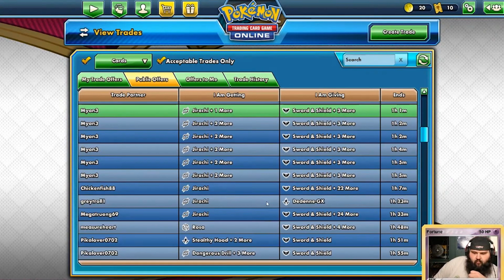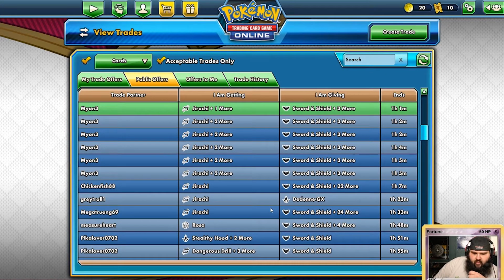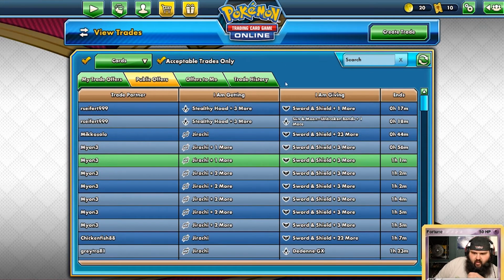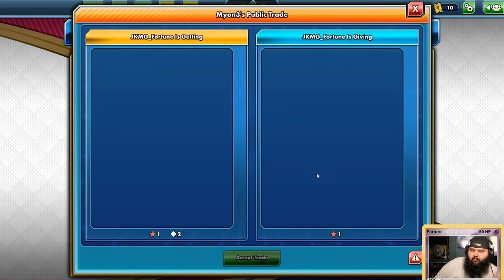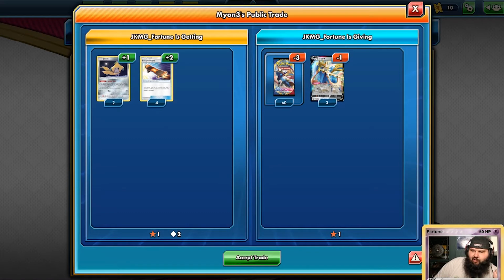Alright, so it's always worth mentioning to double check your trades over here on the right where it says I am giving, because you can look here and see that Jirachi's worth about 24 packs, but then immediately underneath it you see that somebody's giving Jirachi away for a pack plus 3 things. You might think that that is 4 packs, but when you double click on it, you see that it's actually 3 packs in Zacian, and you might not want to get rid of the thing that isn't the booster pack.